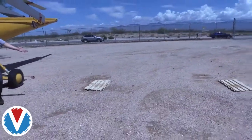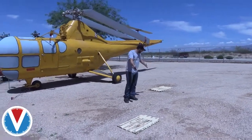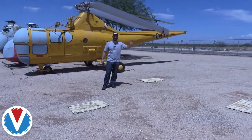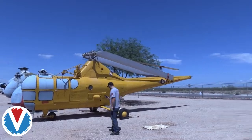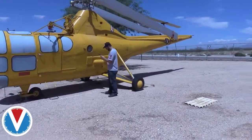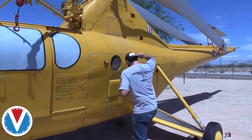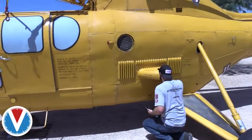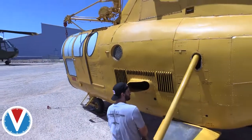Yeah, this is the stealth helicopter. What, the woman's airplane? Yeah, this is the prototype stealth helicopter right here. Look, it fits so much stealth in this bad boy. Let's go back. Yeah, there's no engine in this thing. There's nothing in there. It's just the frame and that's about it. I don't know. It looks like a radial engine would be in this thing though.